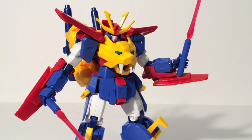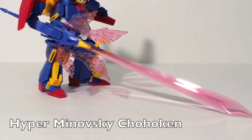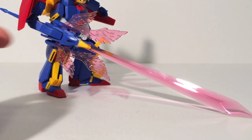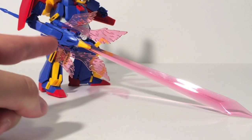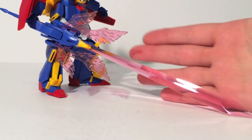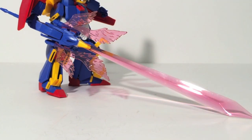Instead he used his other, quite larger weapon — the Hyper Minofsky Chohokin. This is about as super robot as it comes: a giant weapon that is nearly impossible to wield in a practical sense, gigantic, and just kills things in a giant G shape. The Chohokin is quite awesome. It uses the tail of Umi Tryon, the head of Sora Tryon, the two beam saber handles, and some extra beam effects in the form of a blade and extra wing pieces. It looks very impressive — it's very hard to fit in frame because it's gigantic, about twice the height of Tryon himself.